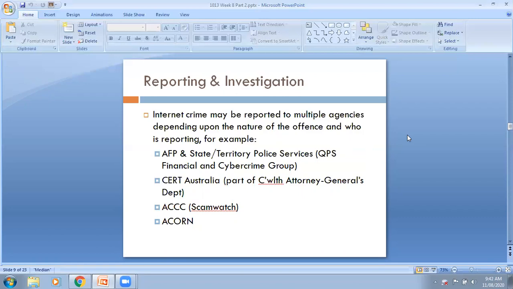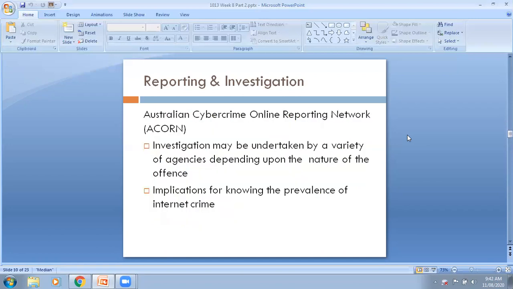Have you ever even heard of ACORN? Well, ACORN is the Australian Cybercrime Online Reporting Network. This is where you should report, but most people don't even know it exists. This is a one-stop reporting shop with lots of agencies from the whole country involved. It's a good way to get stats on what's happening out there, and once they know about it, they then may forward it to a local authority to actually go and investigate.